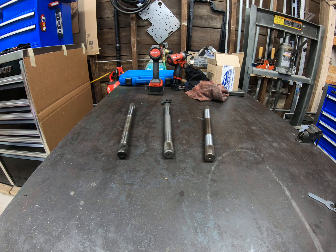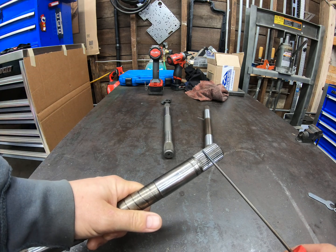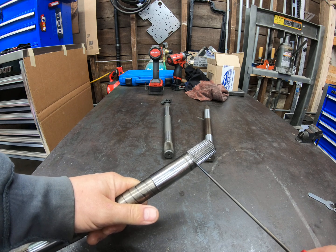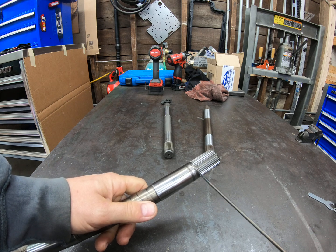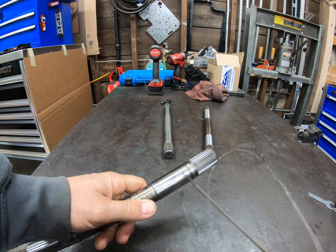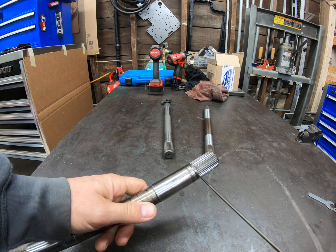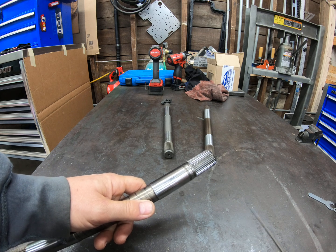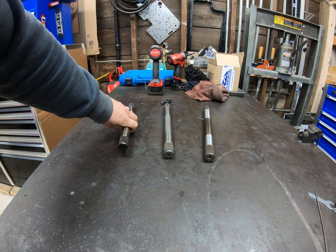All three are geometrically the same — they'll fit in either one of the transmissions, but there are differences. On the E4OD, at the torque converter end where the splines meet the journal portion, you see a reduced diameter. For whatever reason, Ford's design allowed for that. But when you have a reduced diameter there, you have a stress concentrator. This shaft is going to break right there every time in a higher horsepower application. I've seen these much worse than this — this one's actually not too bad. That probably just depends on whatever vendor Ford used for that particular shaft.